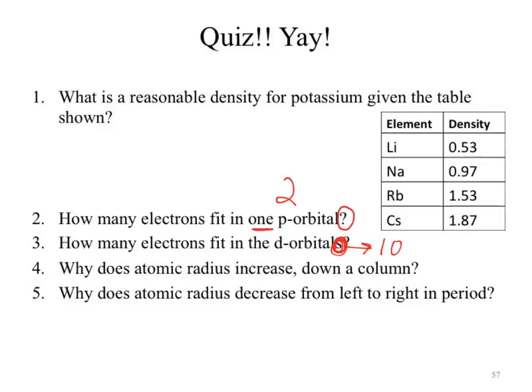Atomic radius decreases from left to right. This is a bit odd. Because what are we doing? We are adding electrons and protons. But we're adding electrons. Either way, we add electrons and protons. When we go down a column, we say, yeah, it's getting bigger because we added electrons. When we go across a row, doing the exact same thing, it appears that we're getting the opposite trend.